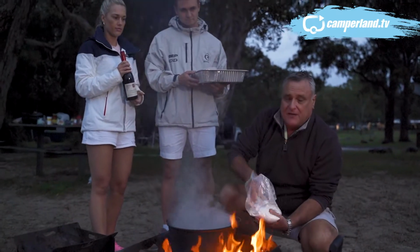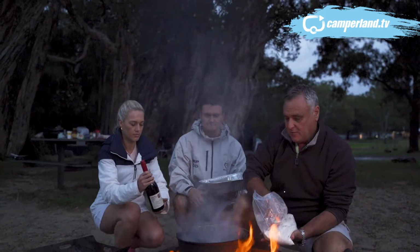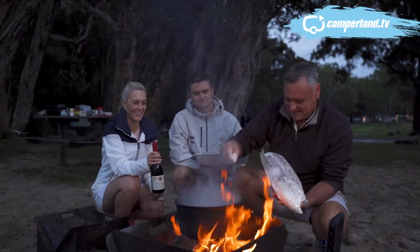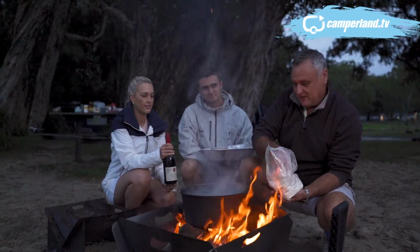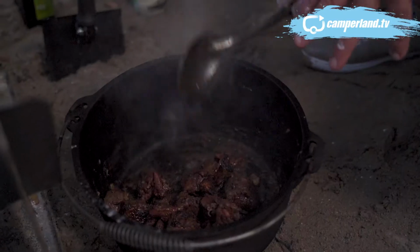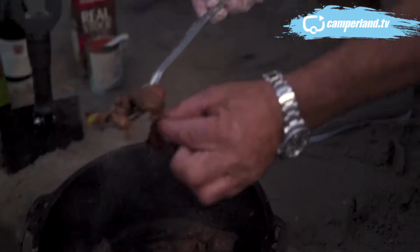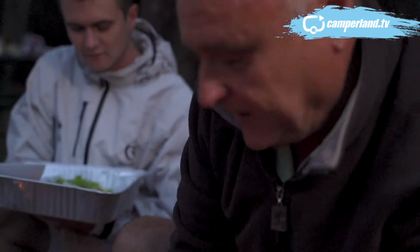The flour does a couple of things. It browns it really well and also thickens your stew, which I think is pretty important. Have a nice thick stew. You don't want a runny one. These cast iron pots, they hold the heat so well. I've taken off the heat. It's still searing beautifully.